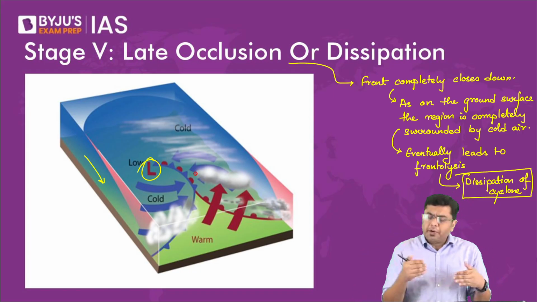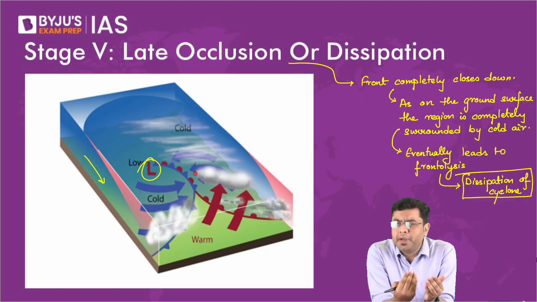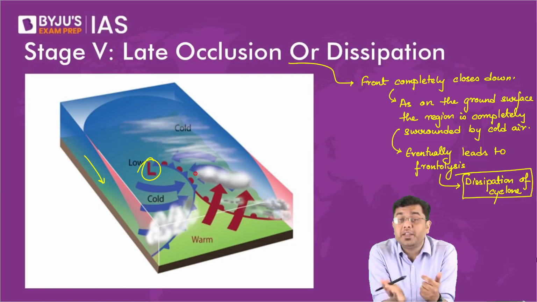Now, whenever you have this front formation and you start observing with the help of the satellite data that the front is getting deformed, you can immediately ring the warning bell that a cyclone is getting created. And the climatologists, the meteorologists are able to predict as well that this is the drop in pressure which will be expected. So with the drop in pressure, they are able to calculate the wind speed as well. That is how you get a future prediction of the various different climatic regions, that tomorrow the wind speed will be this much, day after tomorrow the wind speed will be this much, etc.